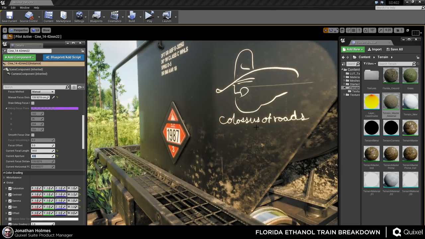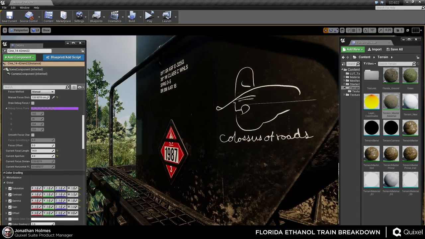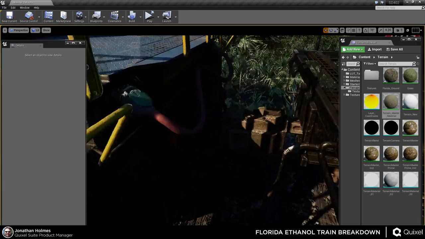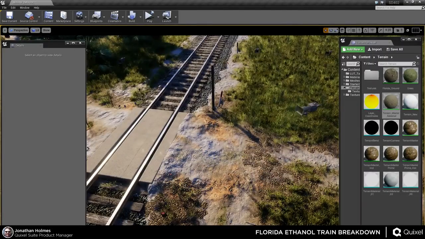So for what I'm doing, I have all of my camera settings based off of actual Olympus lenses. This is based off of the Olympus 14 to 42 millimeter, where the lowest aperture is 4 and the highest is 22. So I've got that set up to emulate an actual lens that I'm personally shooting with. I also have a couple of telephoto lenses based off of the 70 to 300 millimeter lens that I use as well, with a slightly better depth of field because of the focal length. Are there any other questions, or am I just talking too much?